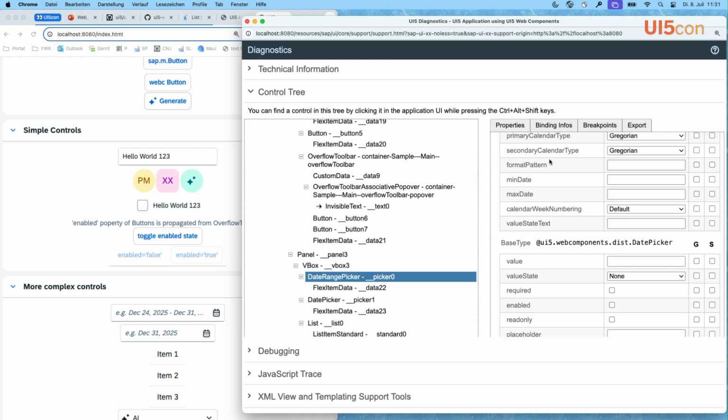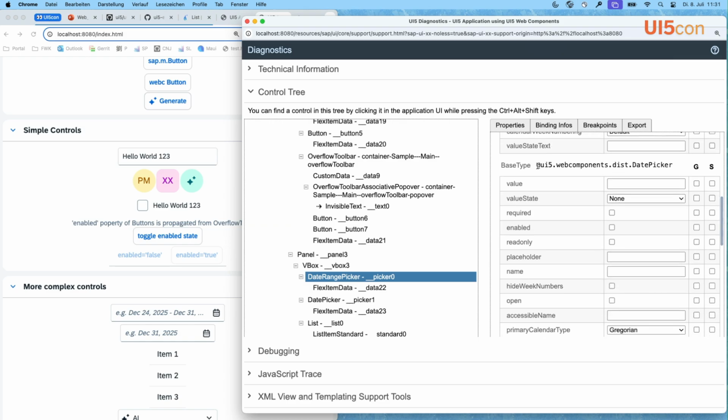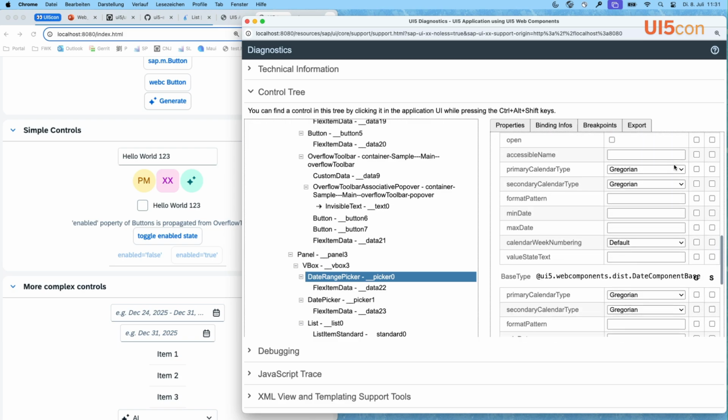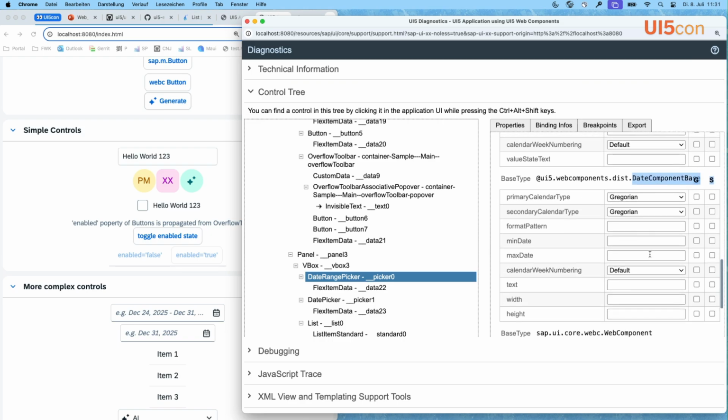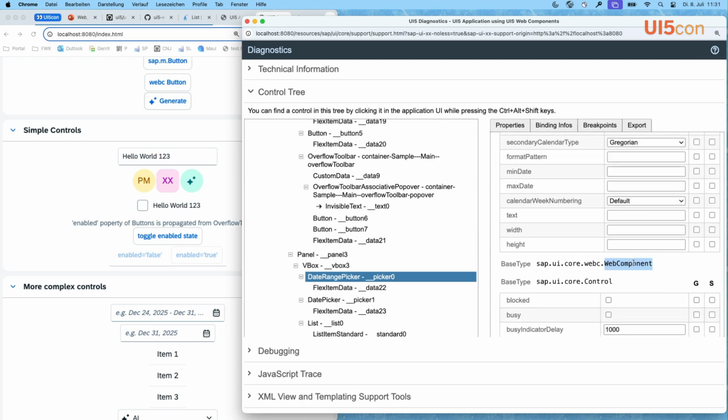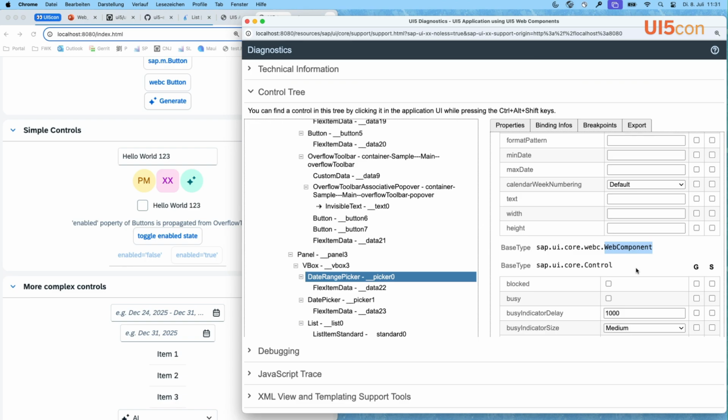And if you go way down, you see this one is extended from the base type from another web component. So there's this inheritance chain. But if you also go further down, you will see we have here in the end, okay, date component base, it's still more extended. But then we have our base class, the base class I mentioned before, this web component base class. And from there on, you are in the UI5 world. You have down there the sap.ui control, and you have further below the element. And this is all pure UI5 control. You won't feel any difference in the usage in the end anymore.